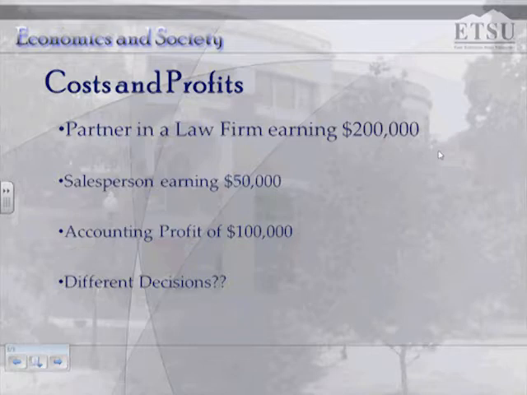They earned an accounting profit of $100,000, and so the $50,000 that he gave up, including the explicit cost, or if we subtract off the implicit cost there from the accounting profit of $100,000, then the salesperson has earned in his restaurant endeavor an economic profit of $50,000. That is, he earned $50,000 more in the restaurant than he did in his job as a salesperson. His economic profit is over and above what his next best use of his time was.